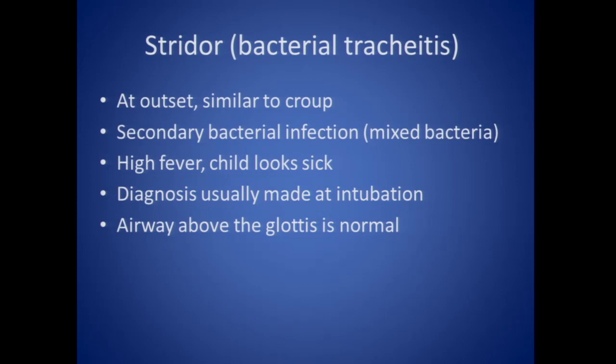Lots of times, these kids look so bad when you see them. When they come in, they need to be intubated right away. And when you do put an airway in them, you start suctioning out gallons of pus from their trachea, this really foul-looking stuff. Once the pus is cleared, they're on antibiotics, they're intubated for a few days, and you get them extubated. But the airway can fill up with pus.